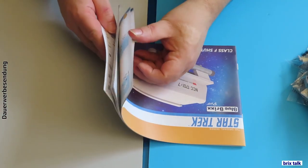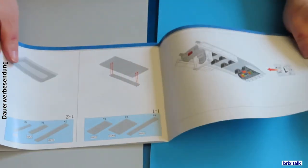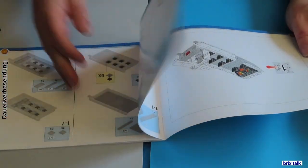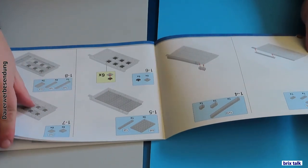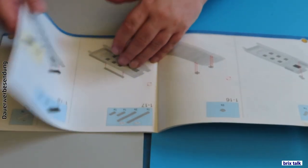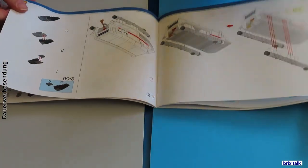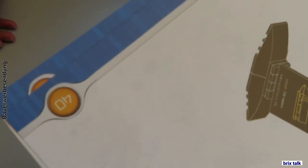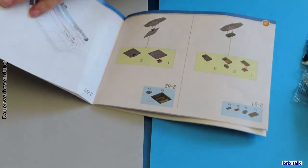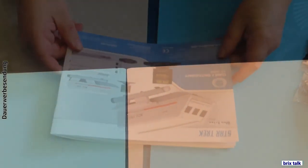Let's look at the instructions. It's a Blue Bricks Pro set, which means mostly that it's done by Xingbao, and that's also evident in the instructions here. You get two sections; each section is named separately. Each step that is done is grayed out, you get your sub-assemblies, you get your arrows, and it's not really rocket science to put this thing together. In total, we got 40 pages in this instruction set, and after that we got a parts list as well — also showing that there are a lot of prints in this set.